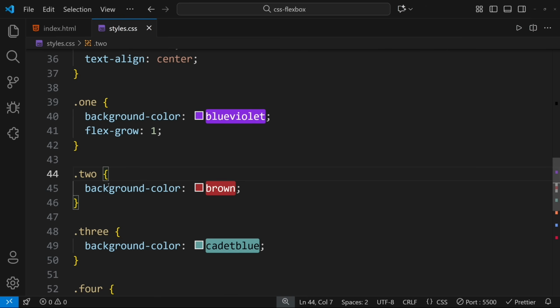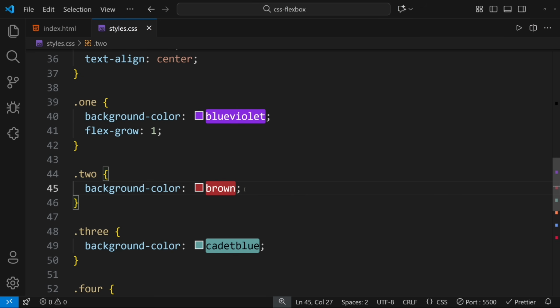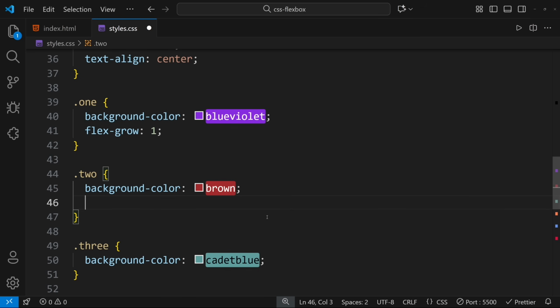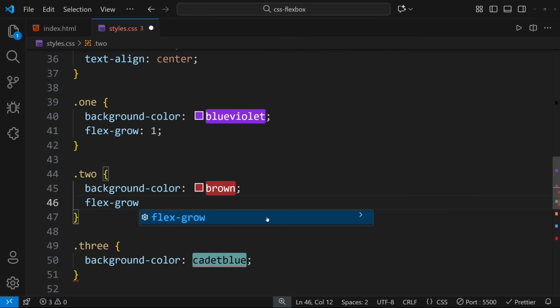So for example, now I want this particular element with the class name of 2 to grow twice as fast as the first element. How can I do that? I can do that by adding the flex grow factor. So flex-grow, and then I can do 2.